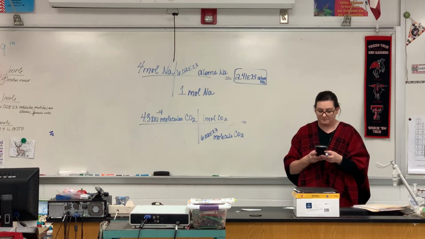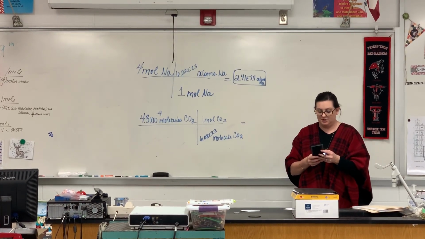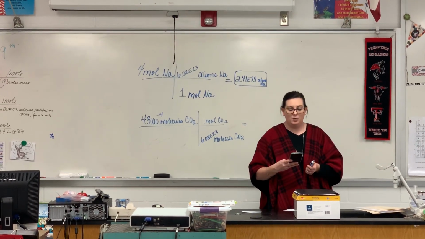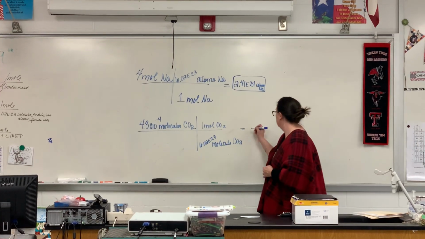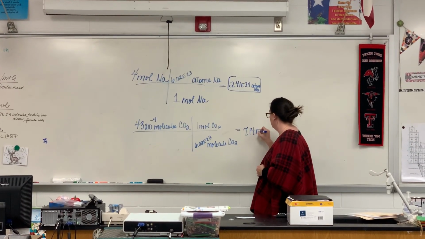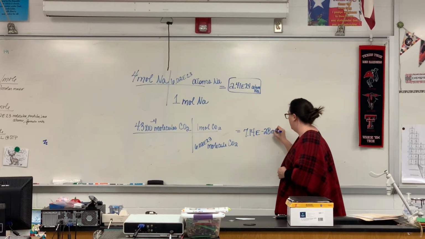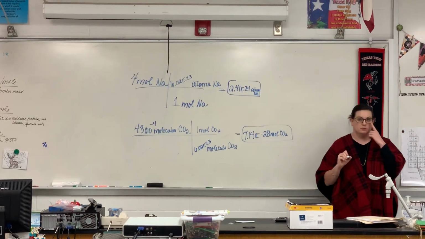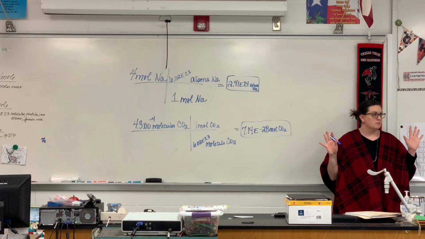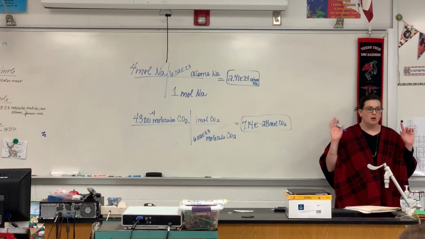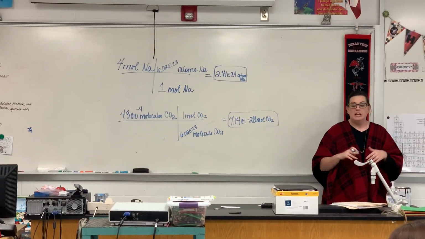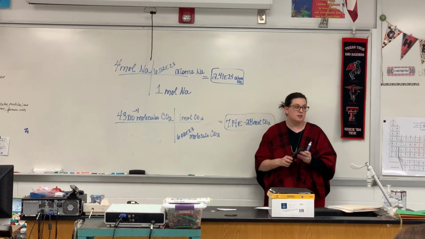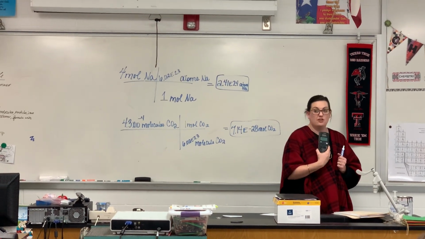You said put in E negative 4, divided by 6.02 E 23. You get 7.14 E negative 28 moles of carbon dioxide. Box your answer. So far, so good? Multiply and divide. Most people can do this portion. The problem they run into is they don't put it in the calculator properly and then all their answers are wrong.